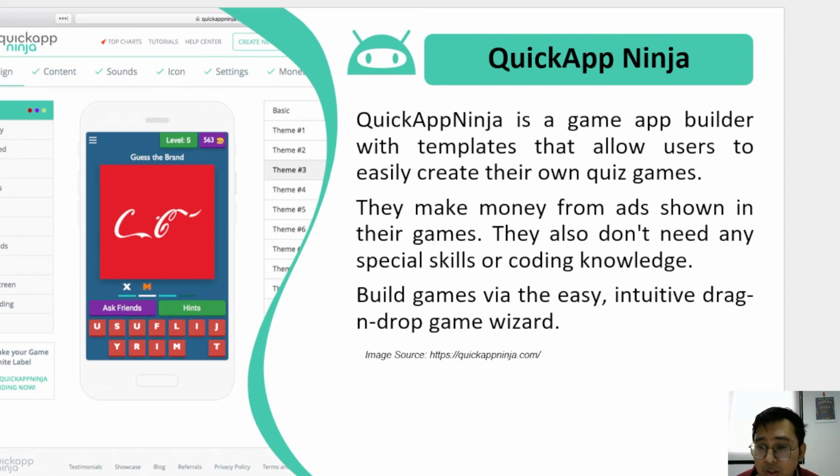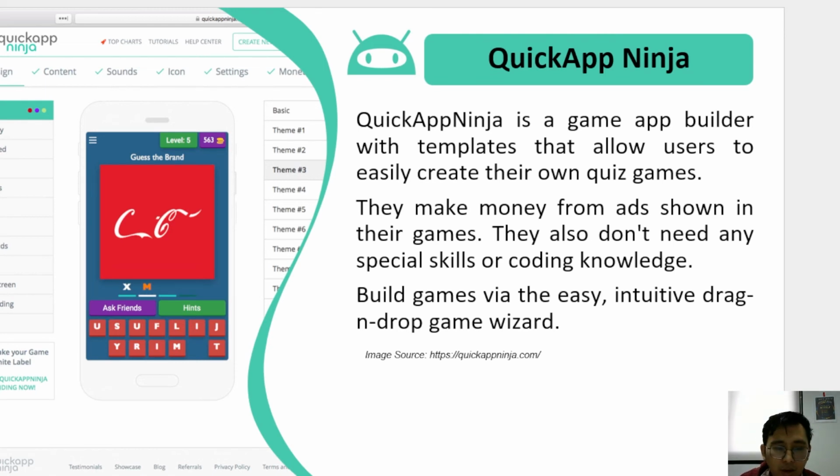They also don't need special skills or coding knowledge to use it, because building the game with drag and drop is really easy, and it has what is called a wizard, an automatic procedure to finish the game into what it is wanted to be.